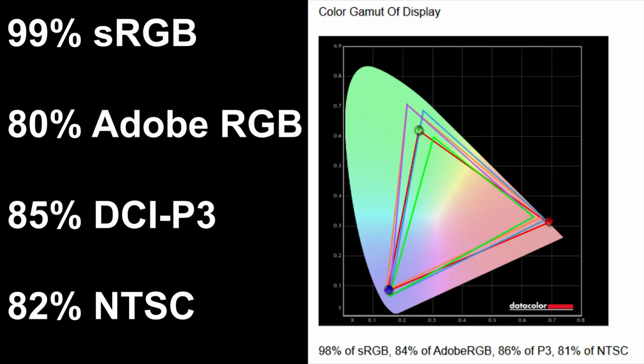Shifting over now to the color gamut test results from the SpiderX color calibration tool. I ran this on all the presets and contextual modes, and there's a 1% difference here or there, so they're basically all the same. This is the standard preset, and this panel doesn't have any color gamut adjustments that you can make for different modes, so it does make sense as to why they would all be pretty similar.